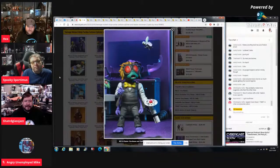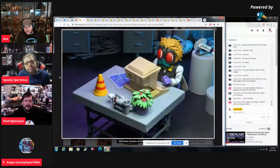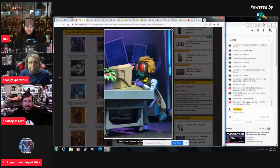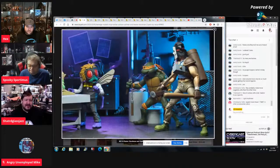I like their cartoon line. I just put them on the shelf, leave it there. Yeah, that's the problem. Some of them I want to just put on the shelf, but their thighs are all crooked, so one of their legs is bent in or something, so he can't stand properly. I don't like when I get a figure, and it does happen sometimes, and I'm afraid to touch it. It's tough.